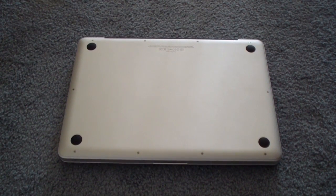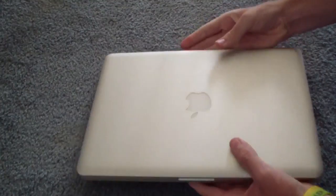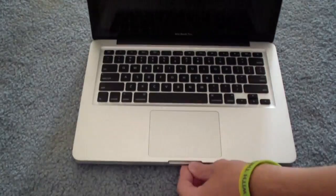So the Mac is completely put back together. We are going to now flip it over and I'm going to show you the boot up process. I'm going to hit the power button here. It's going to do its little turn on — the little Apple symbol will sit there with the loading indicator. It might take a little bit longer to boot up, being that it's now reconfiguring on a different set of RAM, so give it a little bit longer.